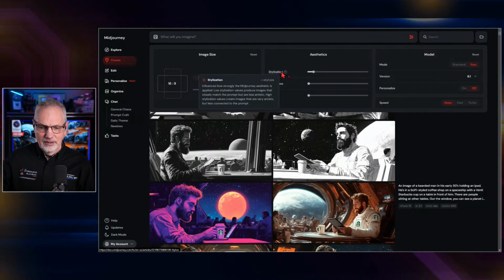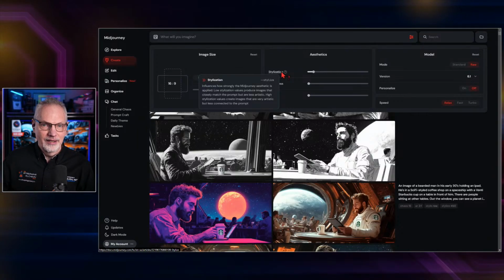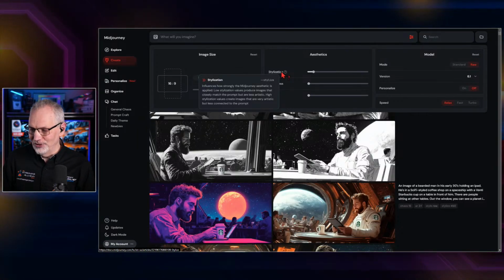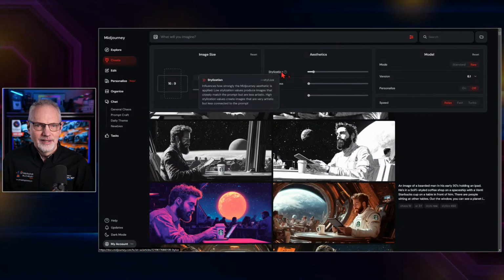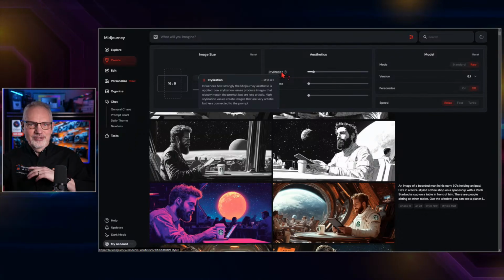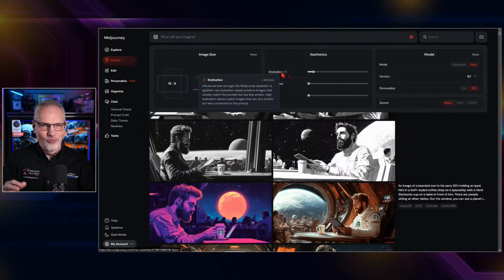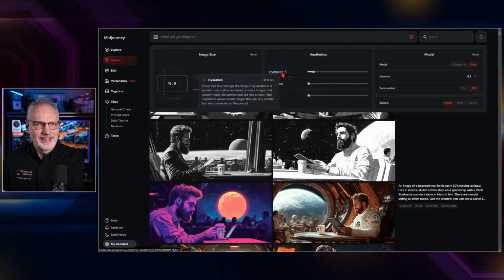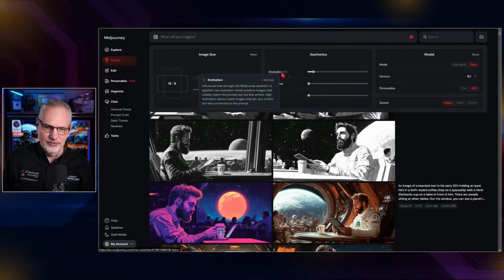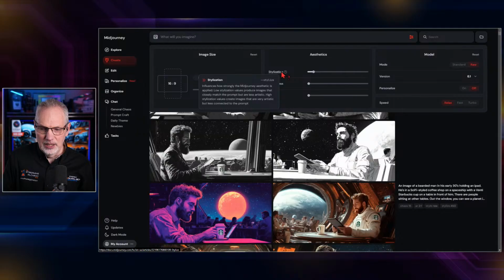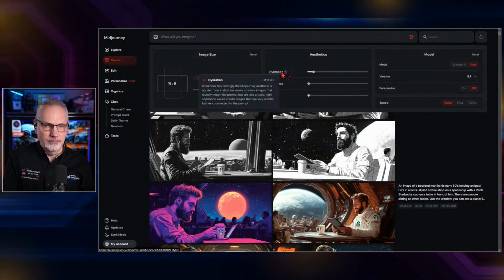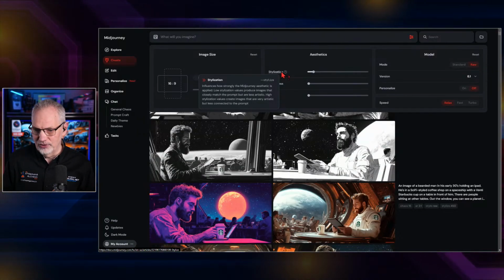If you go on the high end of stylized, you could end up getting things where the flower pot's in a hat on somebody's head, where it takes way-out-there liberty to create something stylistic, as opposed to keeping it low and giving it a minimum of latitude.